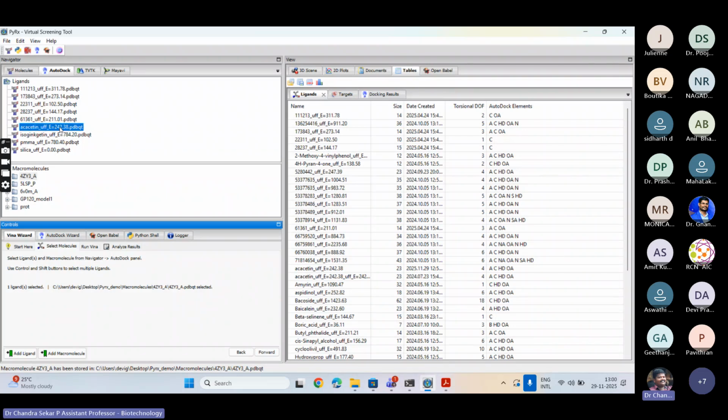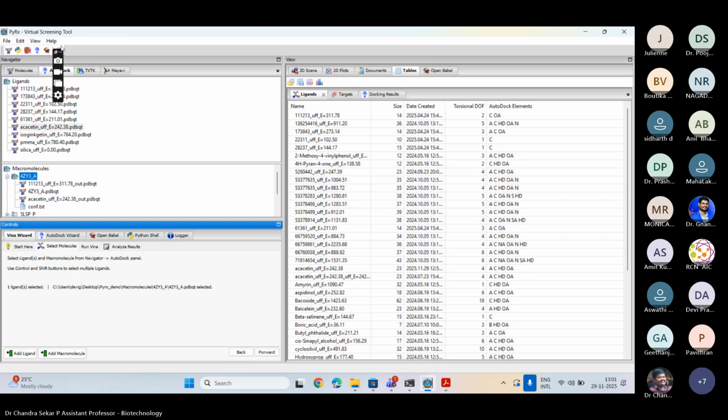Where we have to select the ligand properly and the macromolecule properly. Clear? Then choose the protein and the ligand.